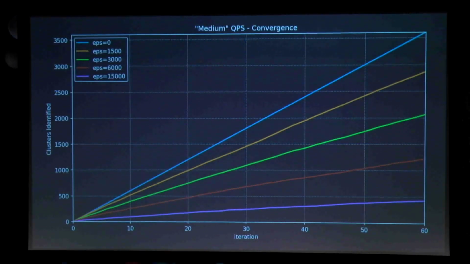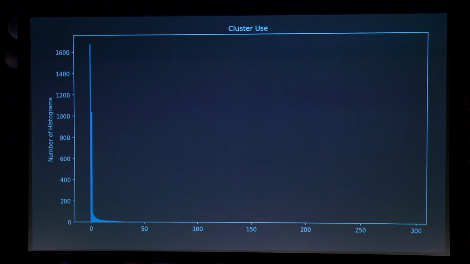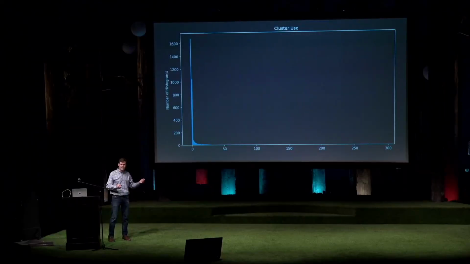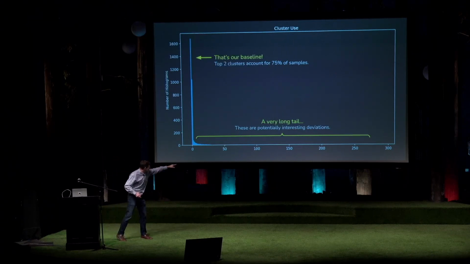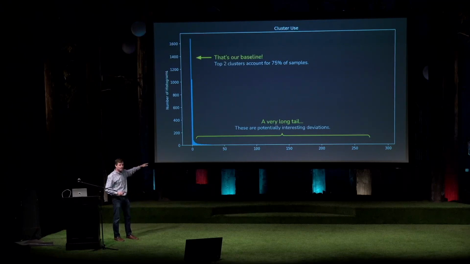The next thing I looked at is how many samples are mapped to clusters. In this case, you see a big spike at the front. That means one of these clusters got a huge proportion of the samples mapped to it. This is actually great news because that would be our baseline. That's our baseline behavior of the system, and it serves a useful purpose for that. Then everything else, there's this very long tail that you can't even see on the graph that goes all the way out. Those are the interesting behaviors that you would want to compare against the baseline. So this is actually very promising for my ideal graph I was looking at before.